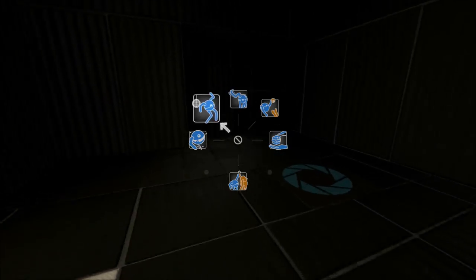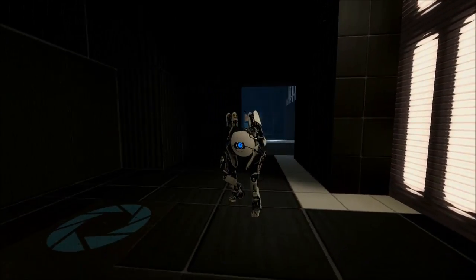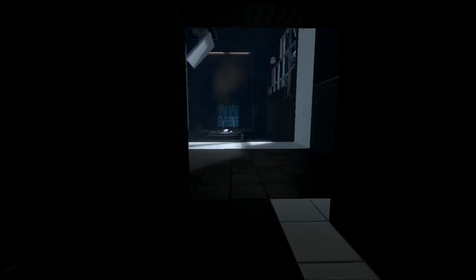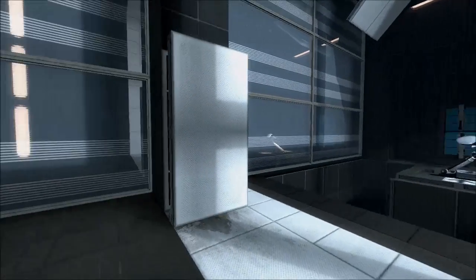Hello. For the sake of this test, I will pretend to be your partner. Using your ping tool, please indicate where you would like me to place your two portals. Ping each location.